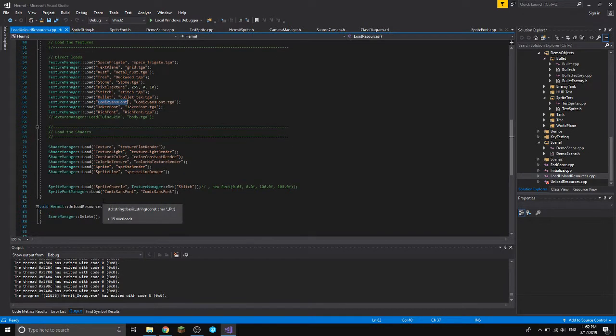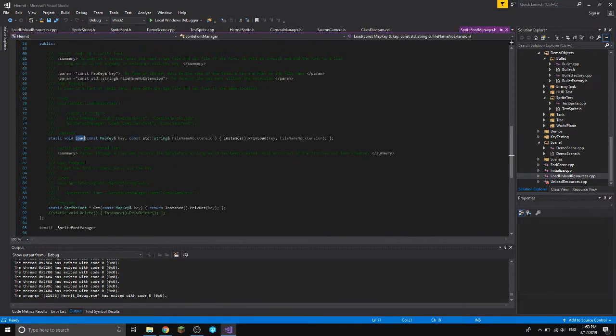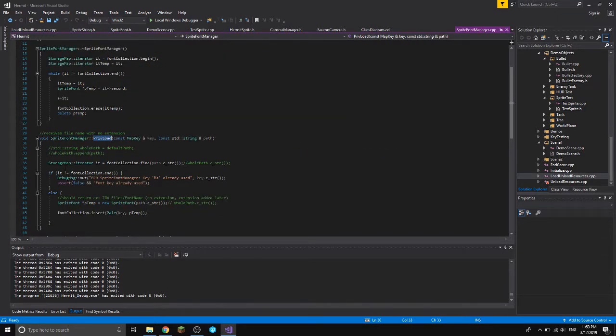That way, when you come in here and you want to load up your font, you have the name of the file and the name of the file. The first one is used as the key. I even have it labeled out, file name, no extension. That's what it needs to be. Again, it checks to make sure that keys aren't used again.